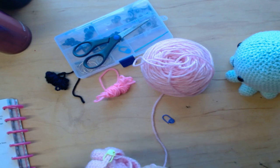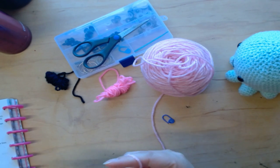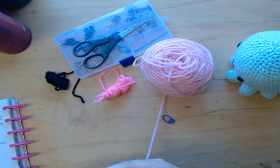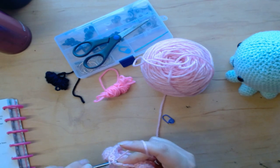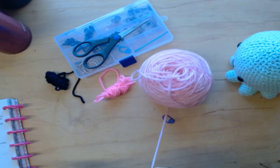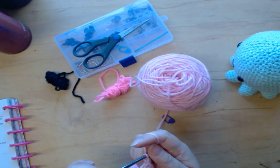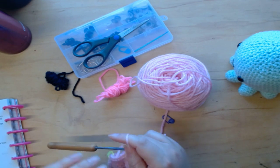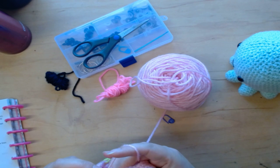Okay, 1, 2. And if you hear some rustling, it's because I'm in my pet room. I'm one of those people with a pet room. 2, 3, 4, 5. Decrease. 1, 2, 3, 4, 5.